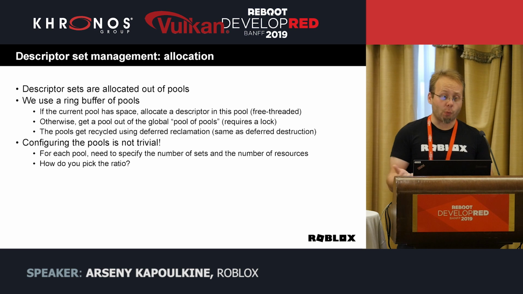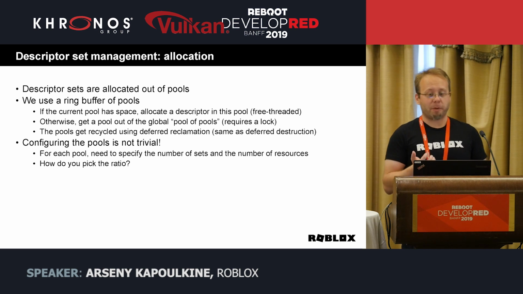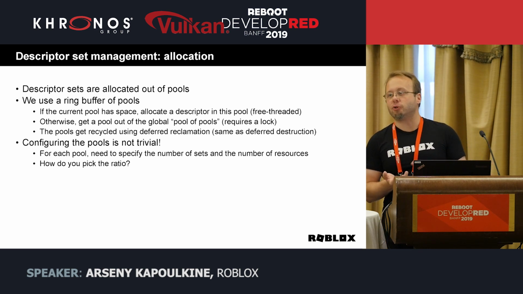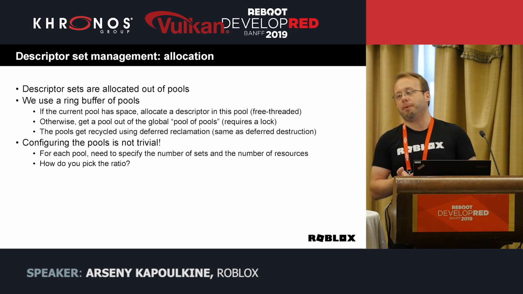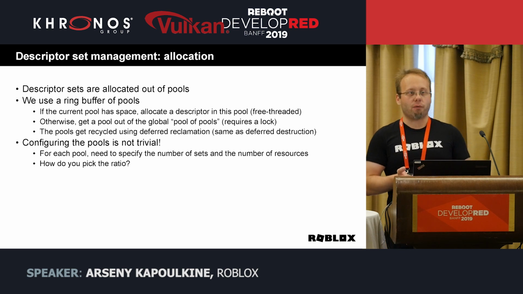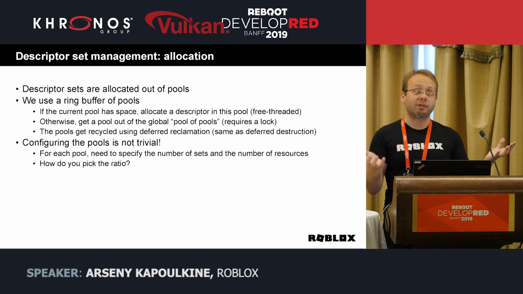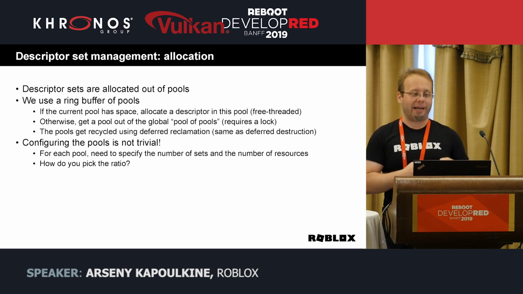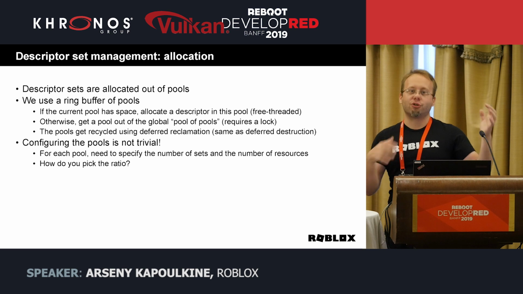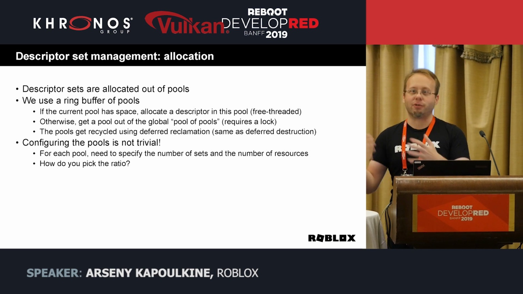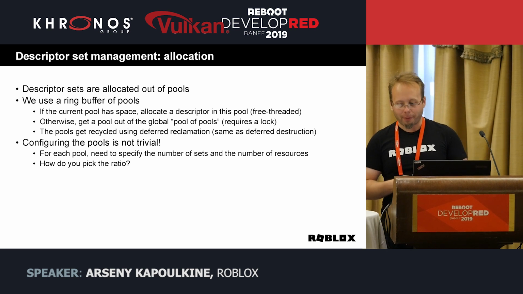However, when you create a pool, you have to specify how many sets you need from this pool and also how many resources of each type can live in this pool. So for example, I want a pool with 1,000 descriptor sets, and also this pool can contain 3,000 texture descriptors and 1,000 buffer descriptors or something like this. How do you set these numbers?